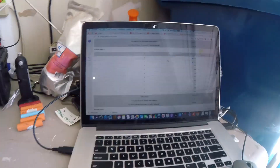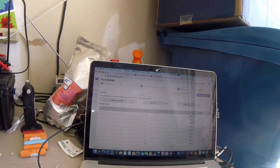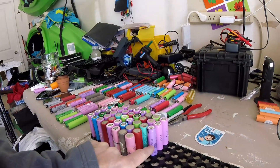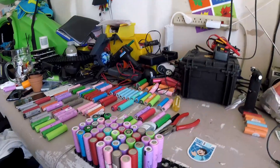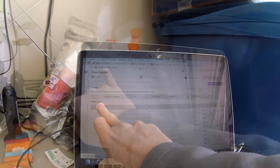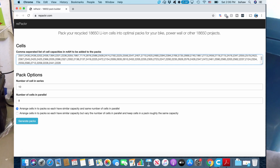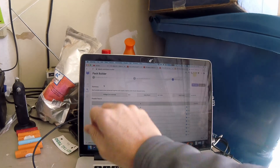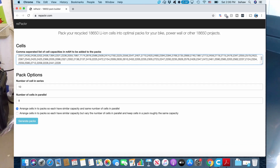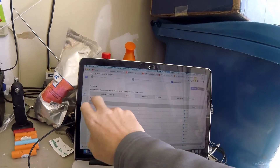Once you have all that and figure out what size cell pack you're going to create, you want to come to a program — hopefully you can see this — a website called Repacker. What that allows you to do is punch in all of the milliamp hours, comma separated, and it helps you build packs out of all the different cells. Then you specify your pack dimensions — for what I'm doing here, I wanted a 10s 10p: 10 series with 10 parallel.